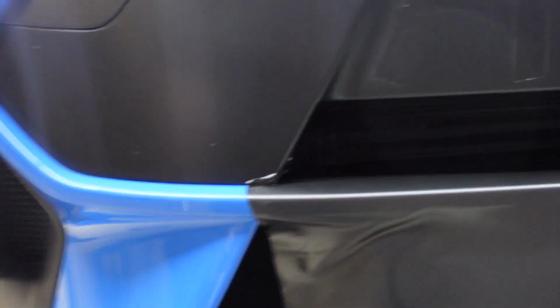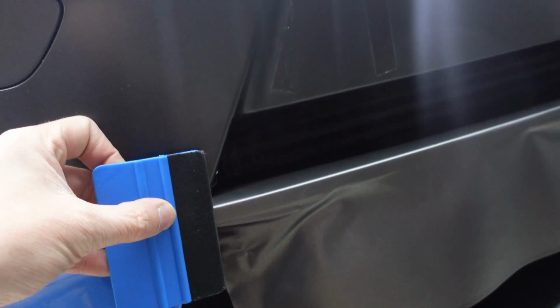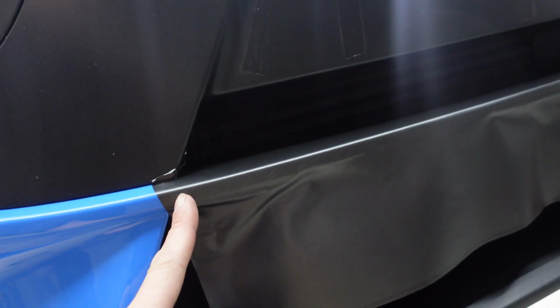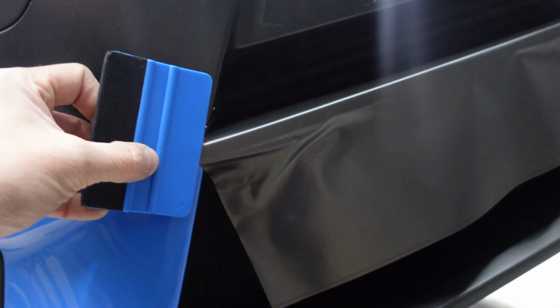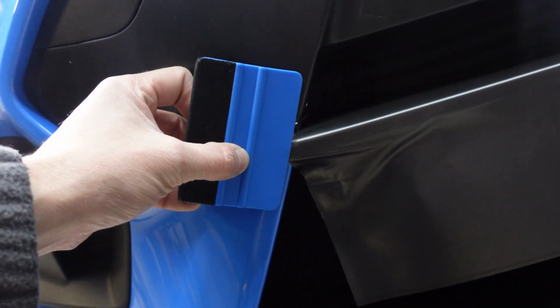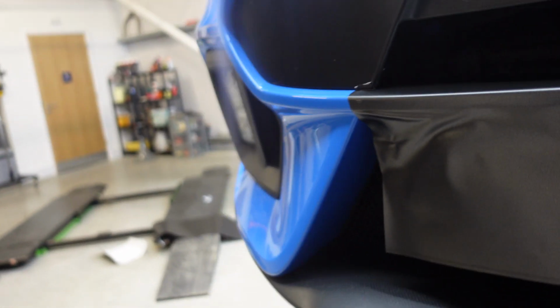So what I was trying to say is on here, we don't want to just cut that flat, because it's going to look odd if it's sliced here. So what we're actually going to do is I've overlapped it so we can get a finish that looks in line with the bumper, and then we're going to wrap all this part here to this line, and then when you look at it from either angle, it's going to literally match, because if it didn't, then you're going to have a blue part on the bumper as well.